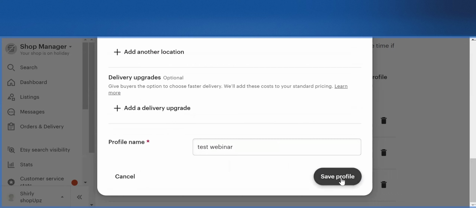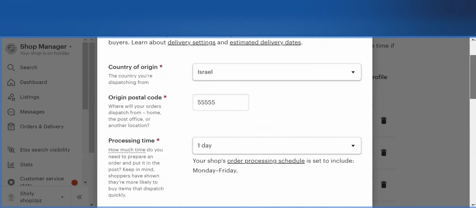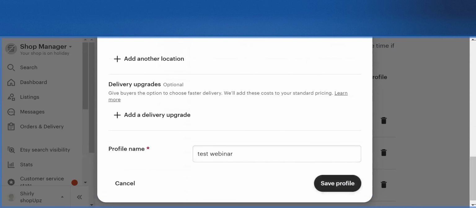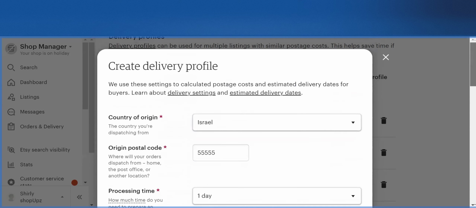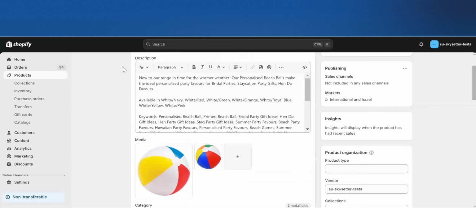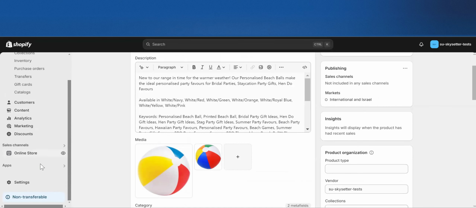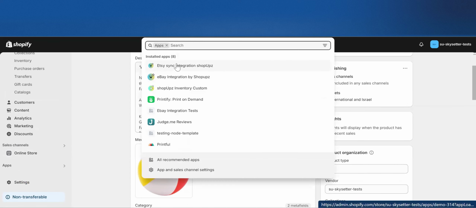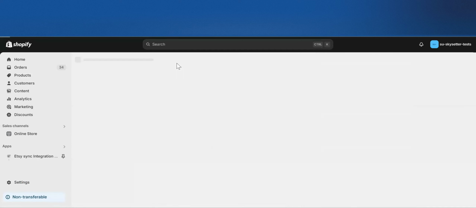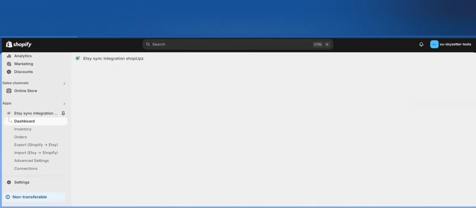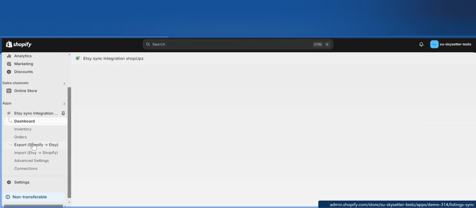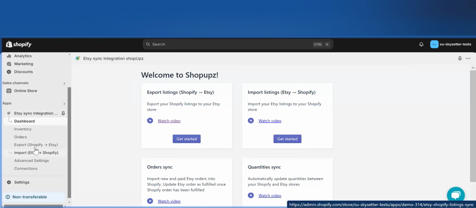Perfect. Once I created this fixed shipping profile, okay, I see that it's kind of stuck here. Okay, once it's been created, then I will go into my export listing wizard, and now I can start exporting my listings. Okay. Now I'm going into the export listings. I can either use my dashboard, and you can see also my left menu, export.